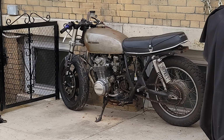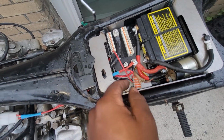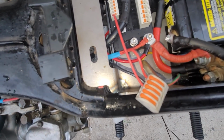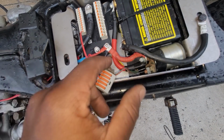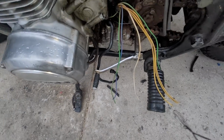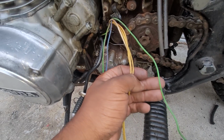I came back to work on it the next day, but the weather was very uncooperative, in a word. Still, the agenda was a charging system, which I had done whilst dealing with off and on rain. Anyway, this black wire is a 12 volt reference wire for the regulator, which was wired into the lock input using one of those demountable connectors. This tells the regulator the system voltage for charging it. If you recall, the previous owner had cut the charging system connector, so I would have to make my own using that bag of OEM style ones.